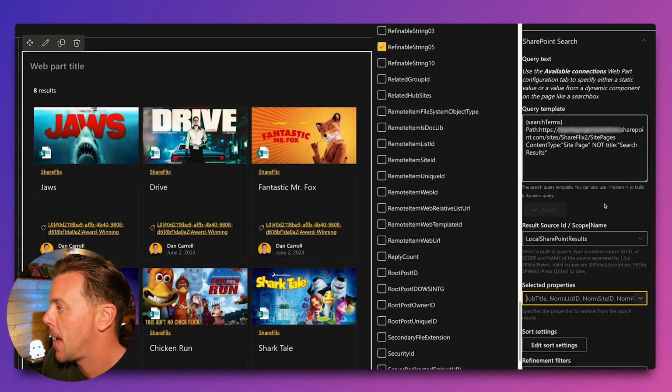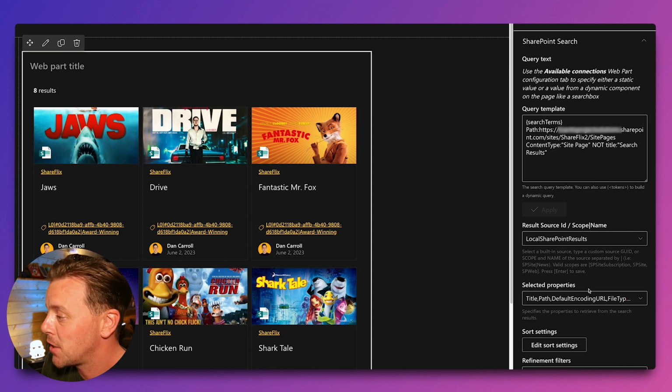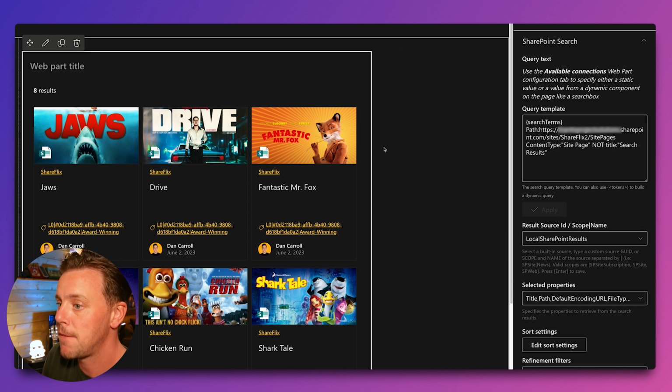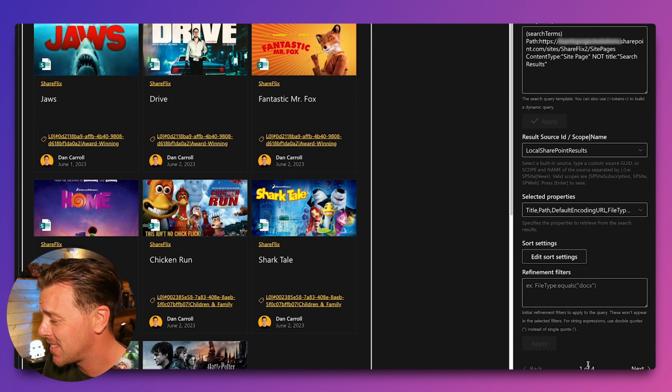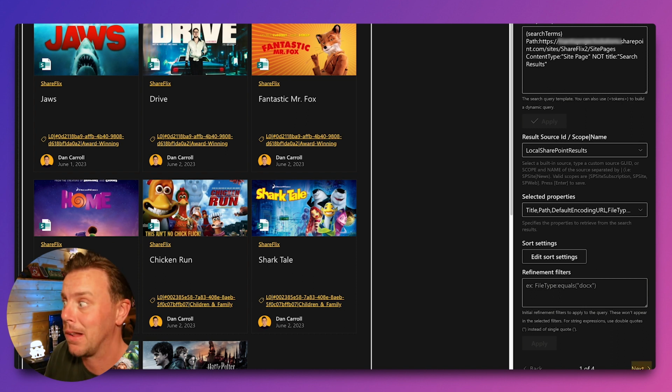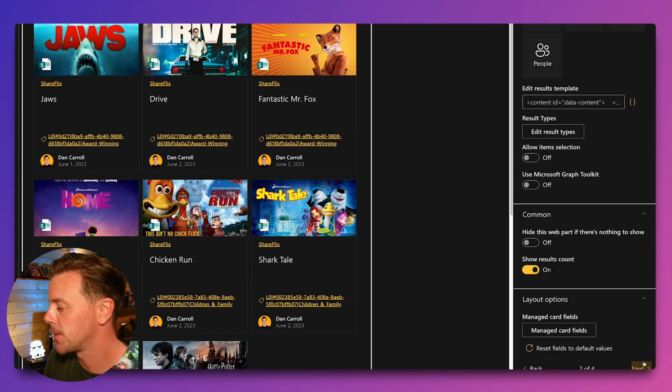So that's great. And now that we've done that, it means we can start to use the video category in various parts in these web parts. What we want to do is address this tag here because it looks horrendous. So over on the settings of the web part, come over to the very bottom and you'll see this is only page 1 of 4 of the settings. So like I said before, this can do a lot. We're only really scratching the surface.